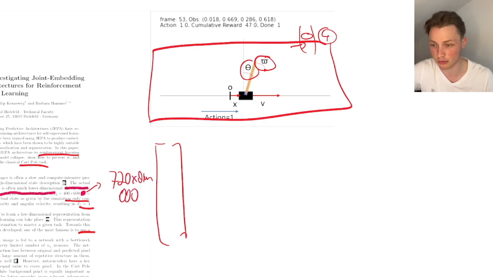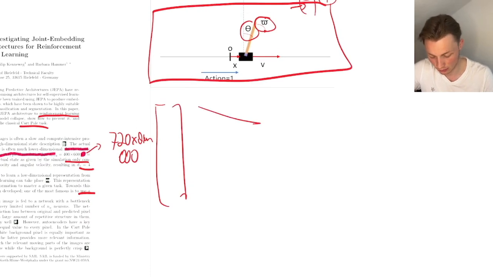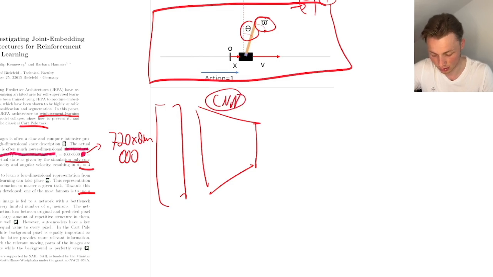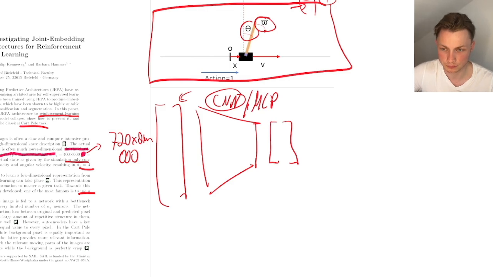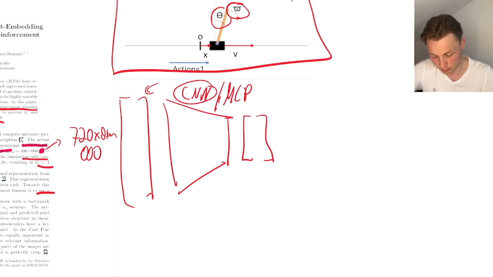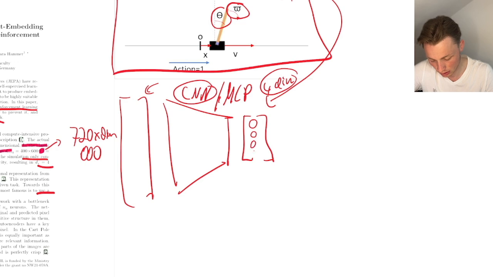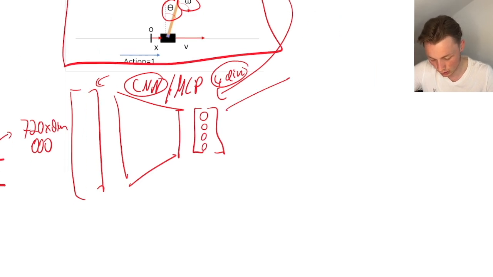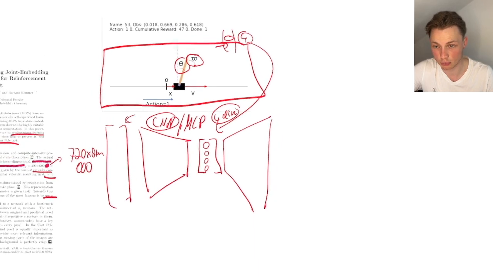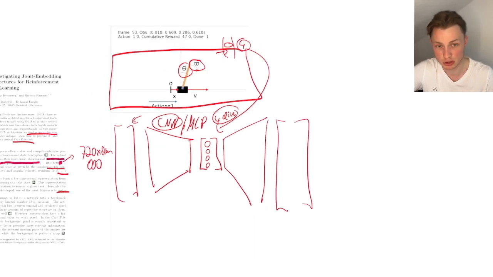So actually, yeah, this dimension, and we are now training an encoder. We could use CNNs, and then we have to take it as an image and not flattened, or we just use an MLP. And we bring it into a lower dimensional space. This space could now be four dimensions. So here we have just 4 neurons at the end, and then we train to reconstruct the output. Okay, so we have a high dimensional input space, we bring it to the lower dimensional space, and then we want to reconstruct the high dimensional space.